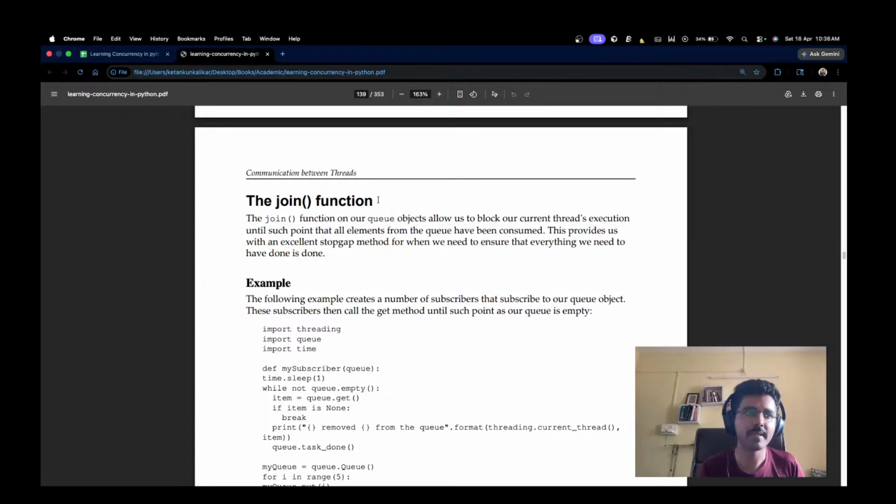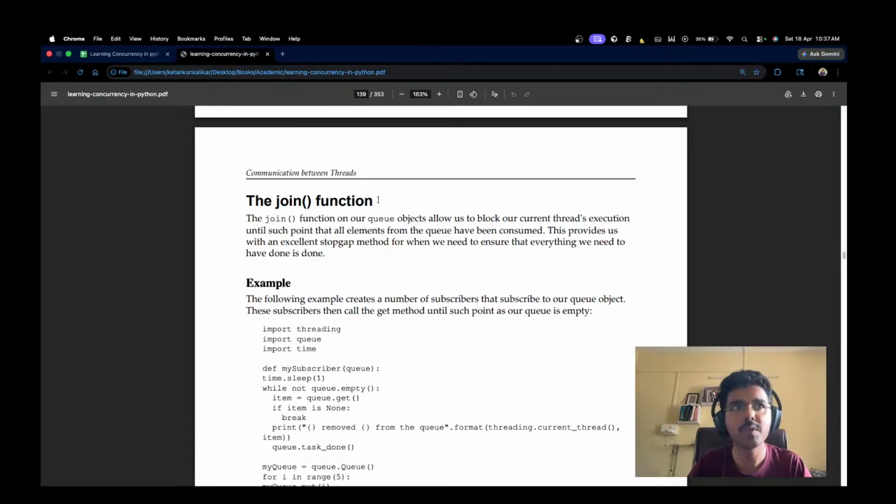What happens is it acts as a blocker for that particular thread until that statement is released. So the code that is after the join statement is not going to get executed until the thread in question has terminated, having done its job, of course.